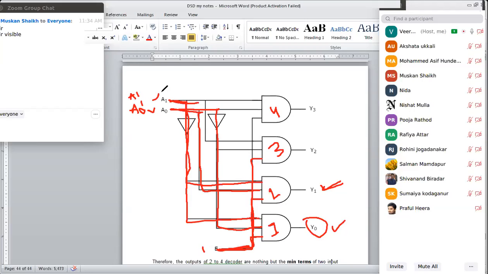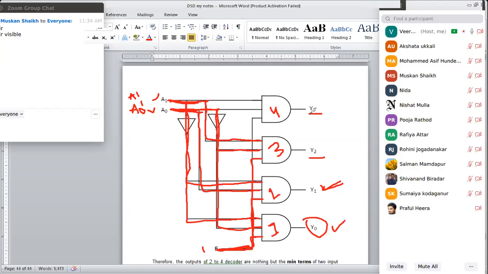Then A1 is directly connected to the third AND gate, and A0 bar. A0 is here, then here it is going to be connected A0 bar through the NOT gate, then third AND gate, right? So this is Y2 output.